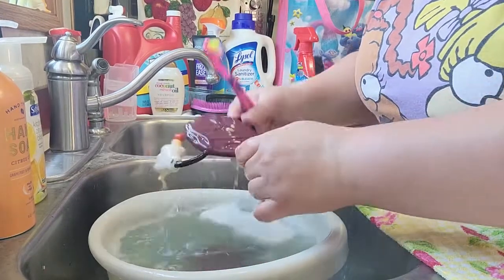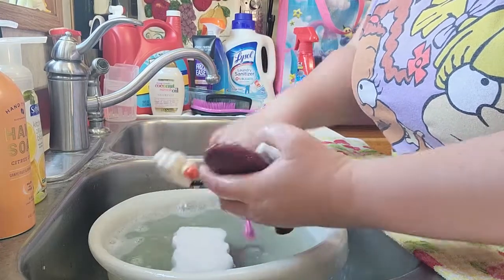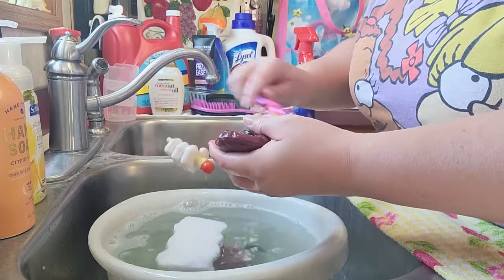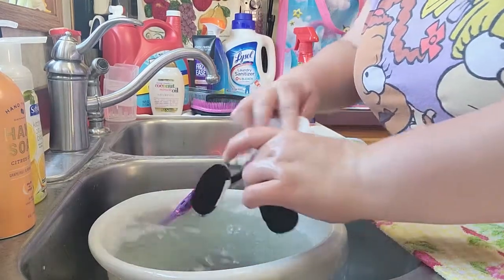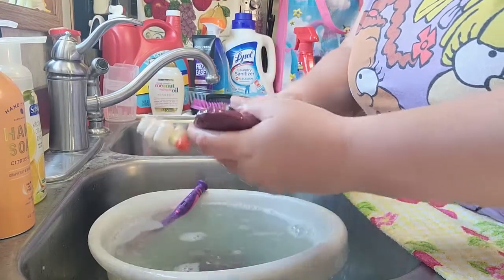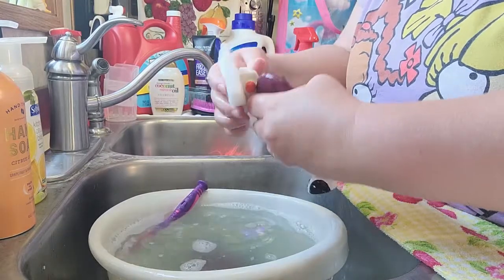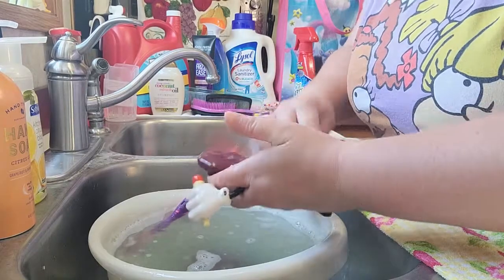And then these, since they do have a lot of white on their hands and feet, I'm definitely going to spray some OxyClean on them. And I might even let them sit in OxyClean a little bit. So what I'm going to do now, I'm just going to take the magic eraser to them. There really is nothing special to do to these guys except for getting some OxyClean on them and rubbing that in. We can just use some magic eraser.